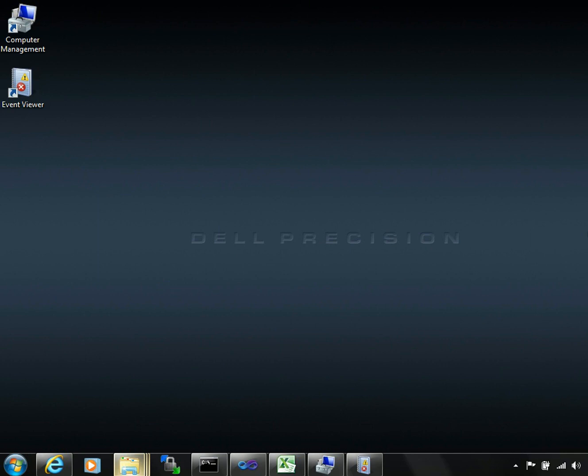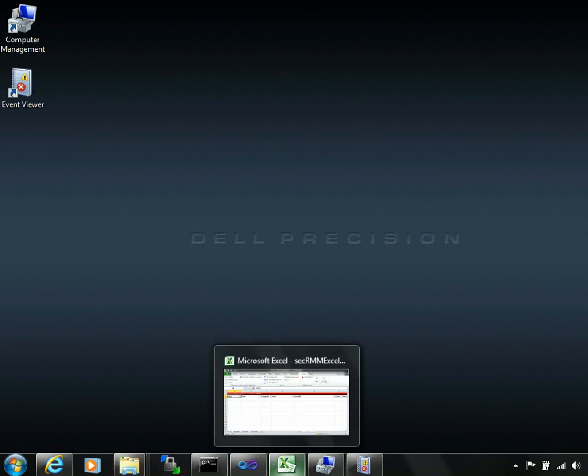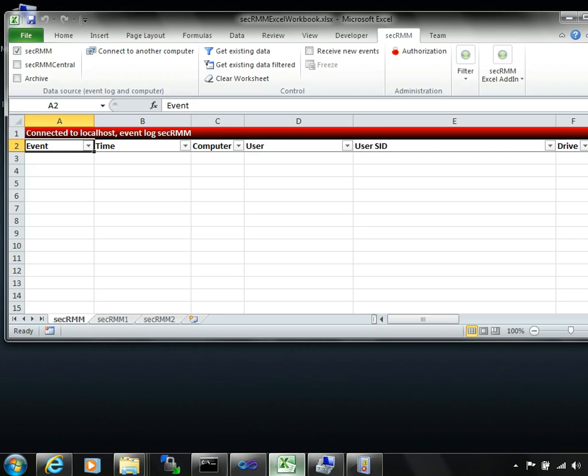Now, writing to the Windows event log has many advantages, and in fact, Microsoft Operations Manager can collect data through the event logs just as well as all the other systems management products on the market today. But as a human, if I want to view the secRMM data, looking at it in the event log is a little bit cumbersome.